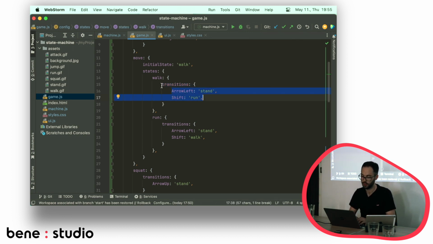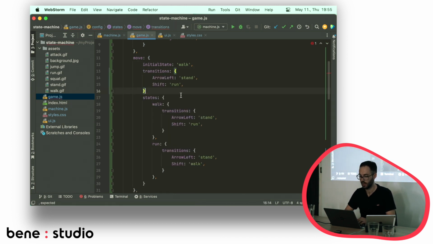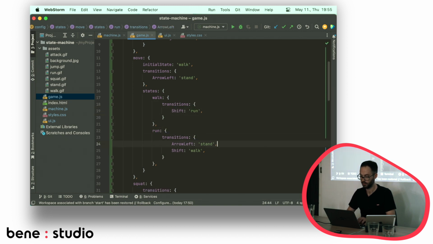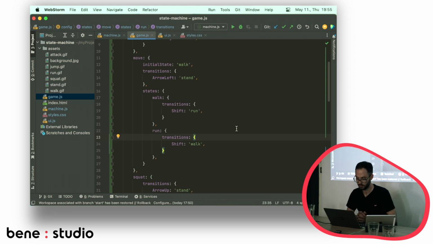But if we want to do something like this, where the move compound state will have transitions themselves, that means if we are inside here, we also want to see if one of its parents can understand that transition. So we will make it work so that we can exit this parent.